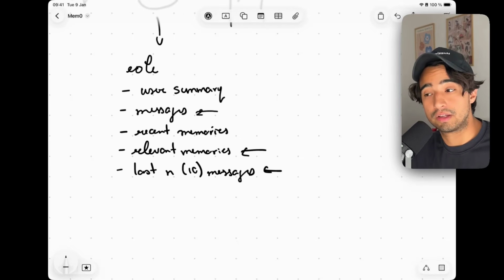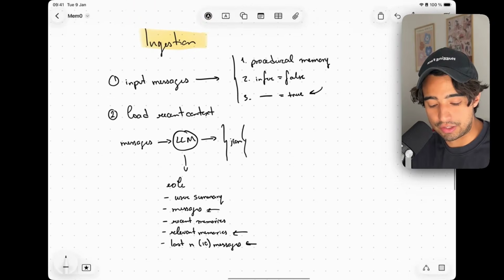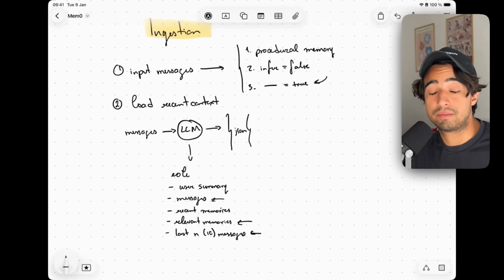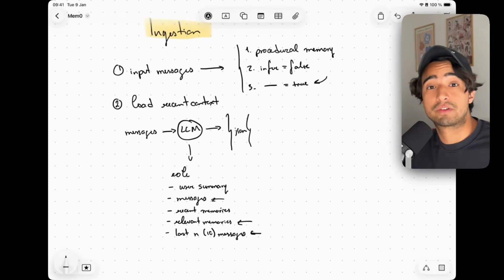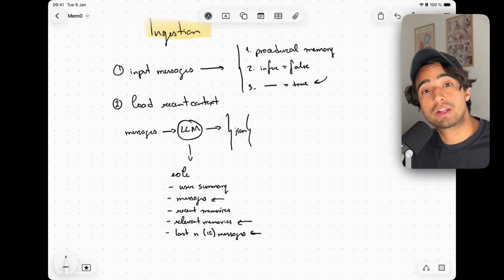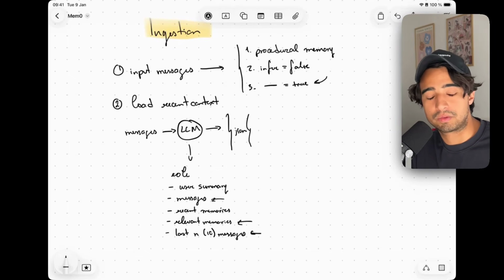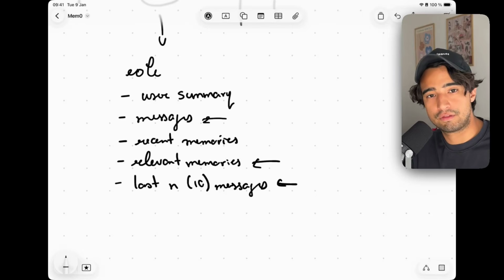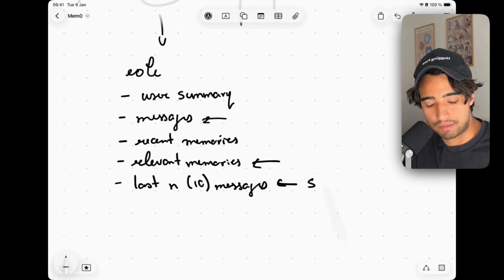This is very useful to figure out what pronouns mean, for example, in that particular new message. Let's suppose that we sent a new input message that includes things like "it is great" or "he's really good at this." Those "it" and "he" don't really have context about what they mean unless you send the past few messages so that this LLM knows what you're talking about. So this one comes from SQLite, and this one comes from the main vector DB.